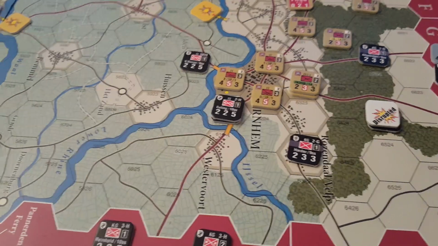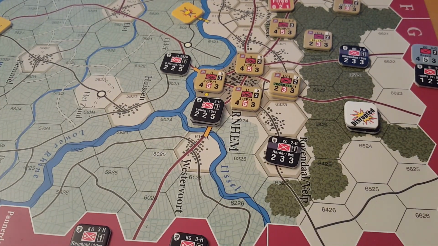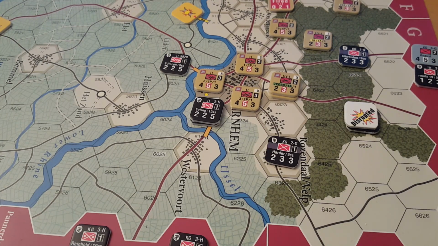Right, so this now the German turn. The artillery phase. They don't actually still have any artillery on the board. The 406th Division artillery still hasn't arrived near Nijmegen. It's variable entry. So there's nothing to do there. In the bridge phase, again, I think there's not a great deal to do.